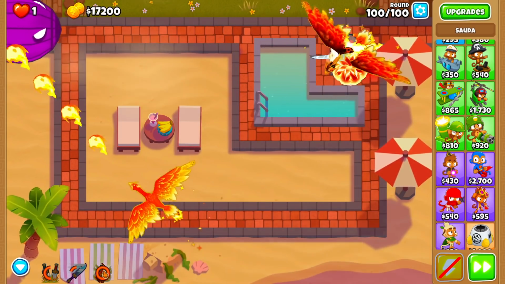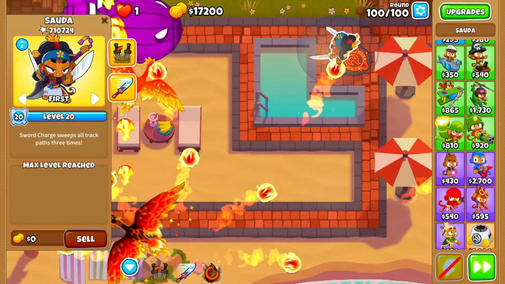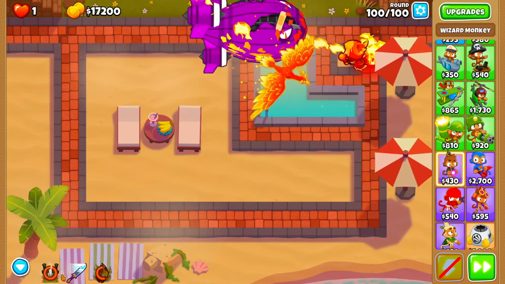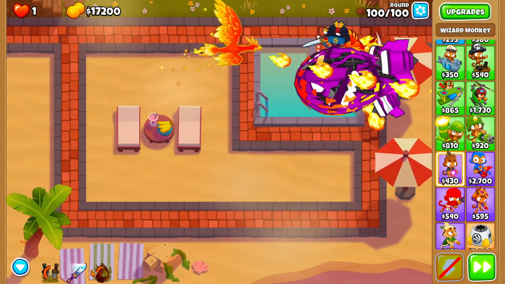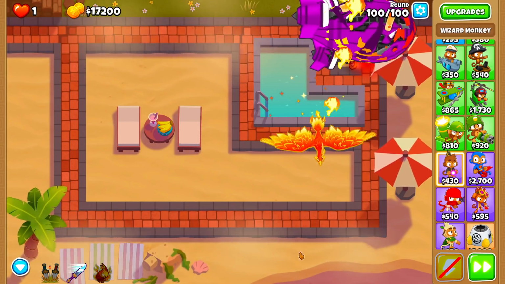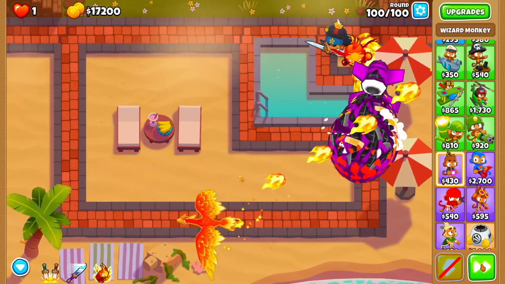Alright, now we have the BAD balloon. Let's go ahead and activate our Wizard Lord Phoenix's ability, and we really have nothing else that we can spend our money on, so it's pretty much just popping the BAD balloon, and we'll be good to go. Alright, so I'm gonna save Sauda's level 10 until we actually pop the BAD balloon, because I want to one-shot the DT balloons. Alright, so we almost have the BAD popped.